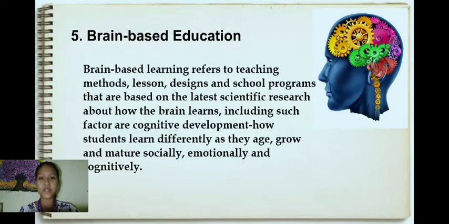Number 5, the brain-based education. Brain-based learning refers to teaching methods, lesson designs, and school programs that are based on the latest scientific research about how the brain learns, including such factors as cognitive development, how students learn differently as they age, grow, and mature socially, emotionally, and cognitively. Brain-based learning is the practice that engages the entire body of a student to enhance the learning process.